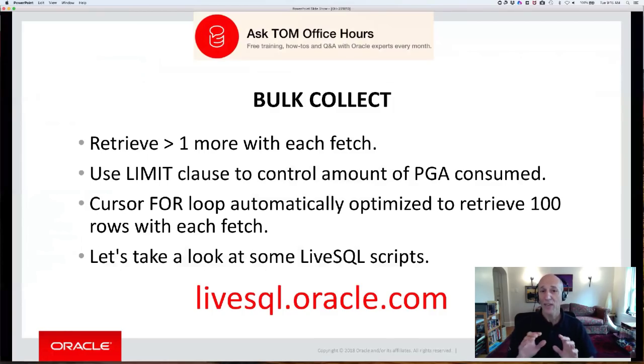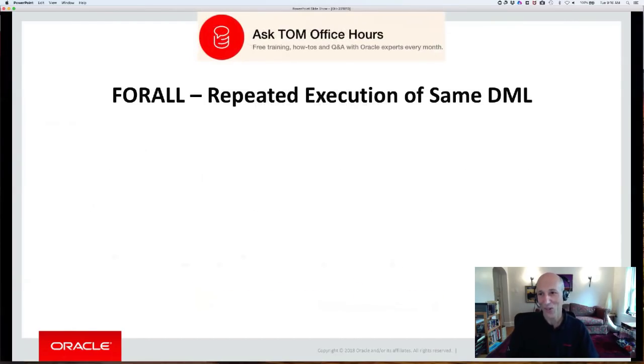So bulk collect, fantastic feature for improving the performance of transferring data in bulk into your local collections, then massaging the data. By and large, you'll probably mostly be using it for bulk processing, obviously moving data sets from one table to another or one form to another, and in conjunction with FORALL. FORALL is much more complex, so let's get right to it so I don't use up my entire session just talking at you.